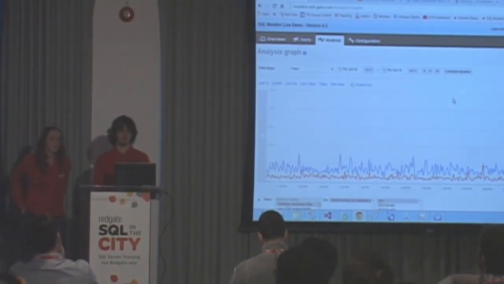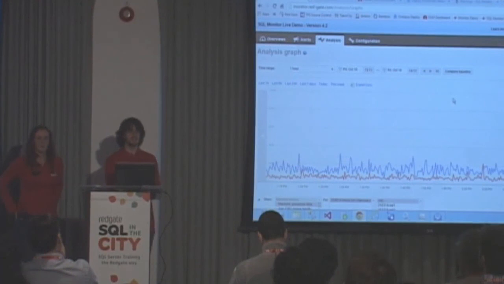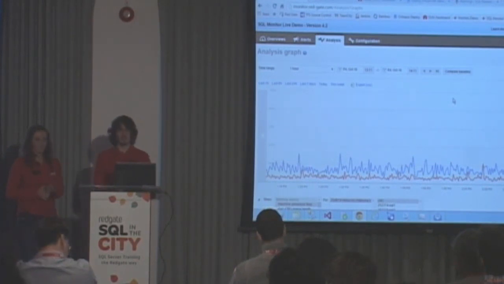So the plan right now for Dashboard is to actually let people buy it. At the moment it's a free tool. We should have mentioned that earlier. Dashboard's currently a free tool. You can monitor up to 10 databases with it. So the plan, for the next couple of weeks, is to let people actually buy it.